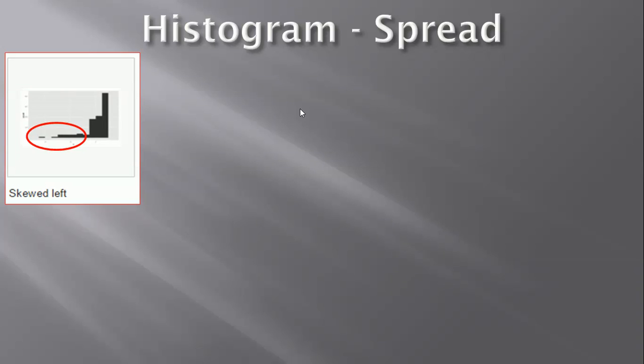Sometimes a histogram looks like this. In our case it was just the opposite, right? We will deal with it later. So this is a left skewed histogram. This means that data points on the left hand side would be fewer and suddenly it will start rising up. This is a type of skew. We call it negative skewed or left skewed. It tells us that the majority of the data is located towards the right side.